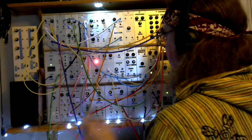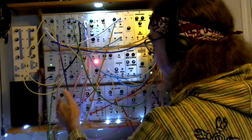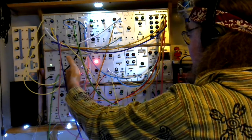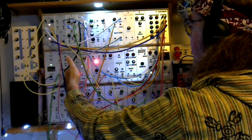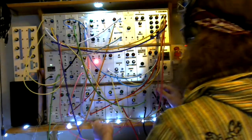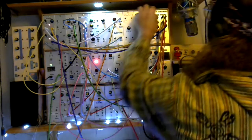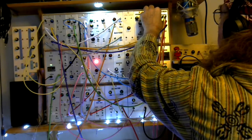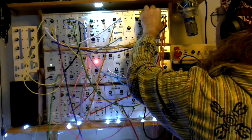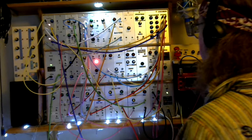The third drum module I'm going to be using is a kick drum. And the trigger for the kick drum is coming out of the divide by 2 on the sub-oscillator clock divider. And then the output from the kick drum is just going straight up into the 2x4 mixer. So we're starting to build up a nice little rhythm pattern going here.